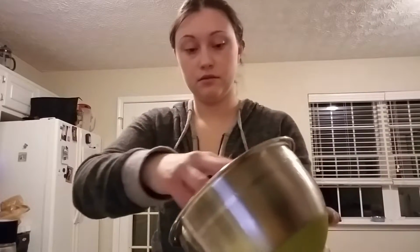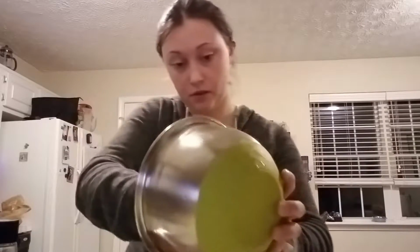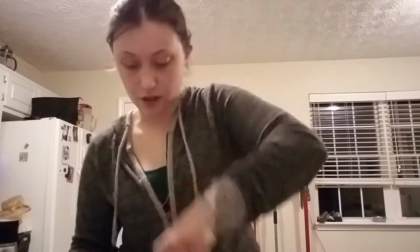Add in your protein. I need to drain this a little bit. Frozen. All right. So add in your protein. And then find a spoon of some sort. That'll work. All of our regular utensils are being marinated in mineral oil because they're wood. So yeah, just mix everything up. And then let this sit for about 10 minutes. I'm sure if you let it sit for more, it's not going to hurt it. So if you're slow at cutting cabbage and stuff, it's not going to be the end of the world, I promise.